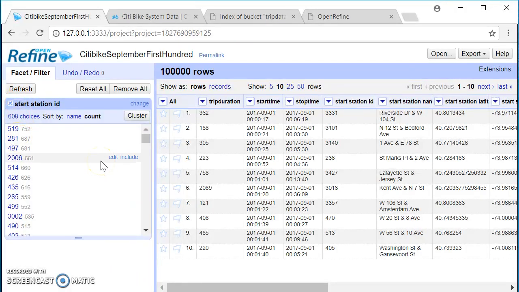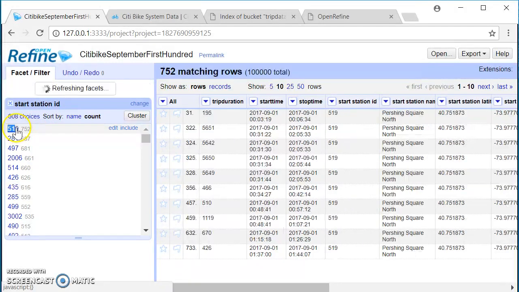So likewise, again, instead of doing sorting, copying, pasting, if I want to work with a particular subset of data, I can just select it by clicking on it here. And the other thing, again, is that I instantly know how many rows there are. It was in the metadata here, the 752, but it says 752 matching rows.